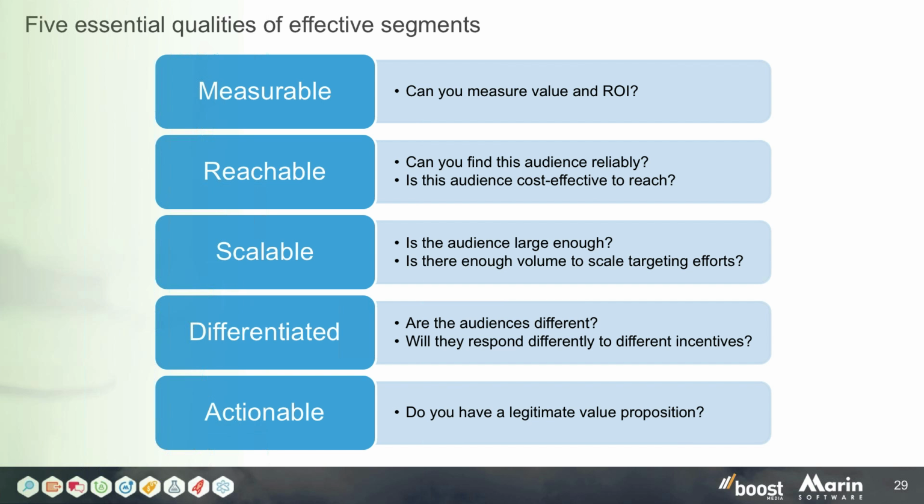Fourthly, you want to ask yourself whether your audiences are truly differentiated. There's a tendency to slice and dice a little bit too much, but if they're responding the same way to different messages, then there's a good chance they might not actually need to be distinct audiences. And finally, can you take action? Can you put together a legitimate value proposition for them? Can you put together a solid program or ad campaign for this audience? That ties into the preceding points.